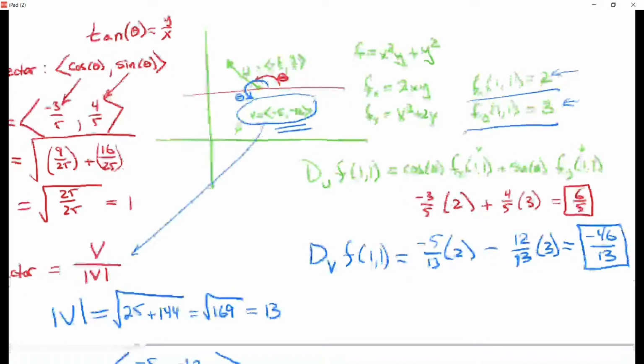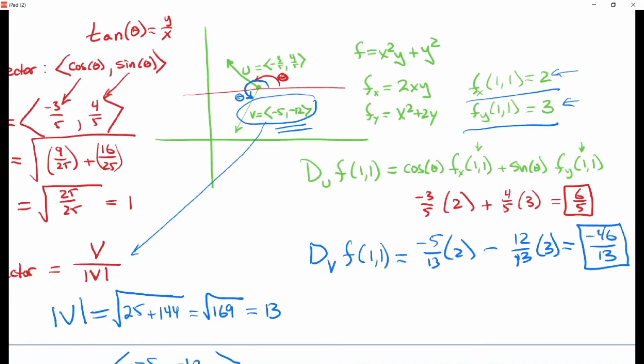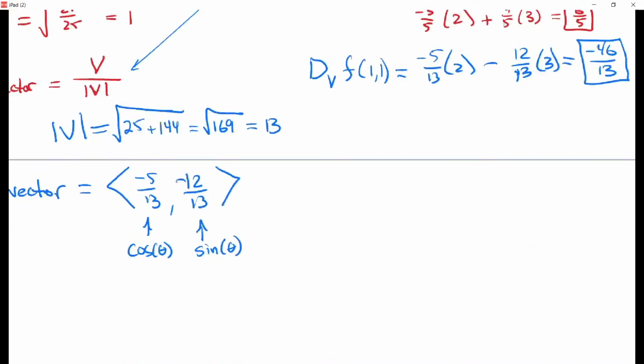And -46/13, that's worse than -3. Yeah, you would look at that and you'd be like, I'm not going down that. That's a sheer cliff. Well, it would feel like it. It's always surprising to me that roads, like driving up Glen Hill, that's maybe a 10% grade. So that means it's a slope of 0.1, which is amazing that it feels so steep when you bike up it. Okay, enough of this.